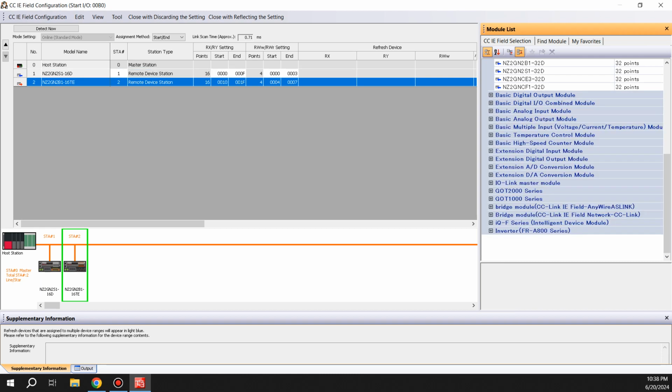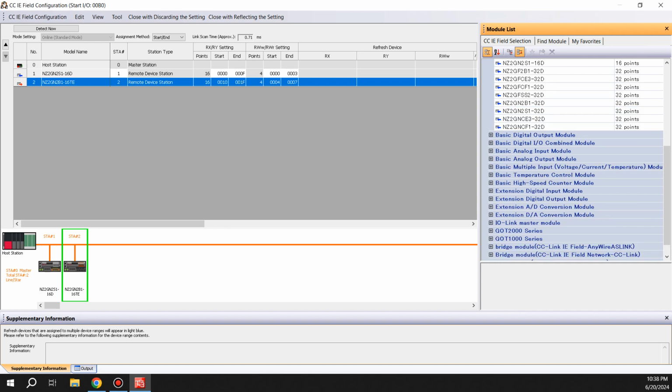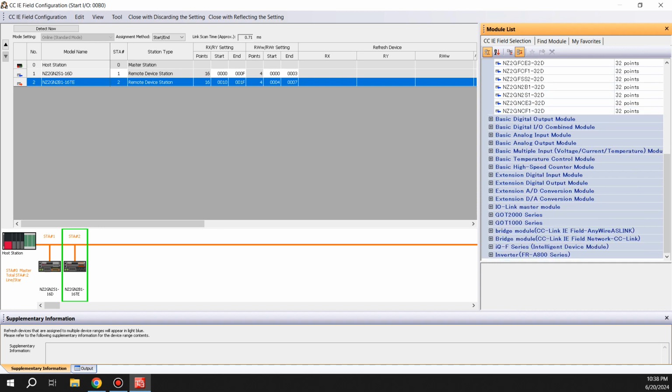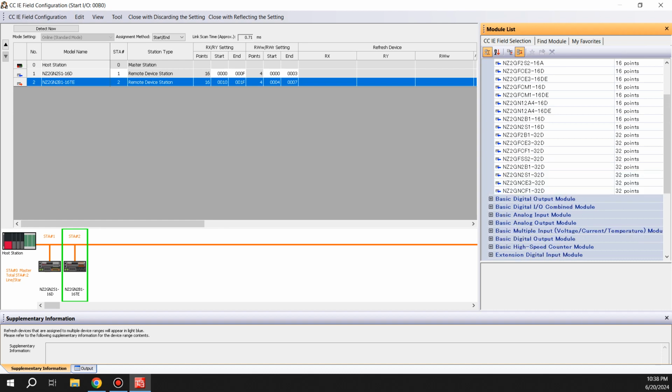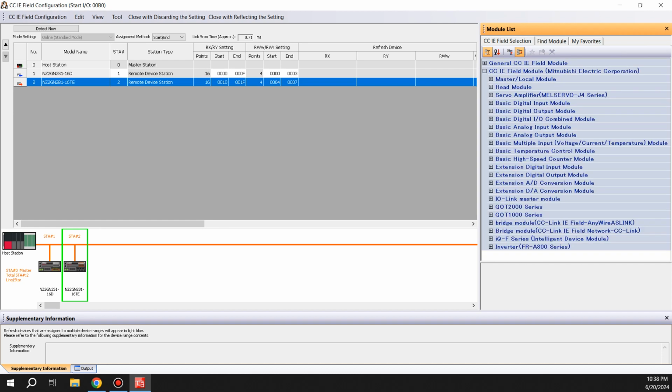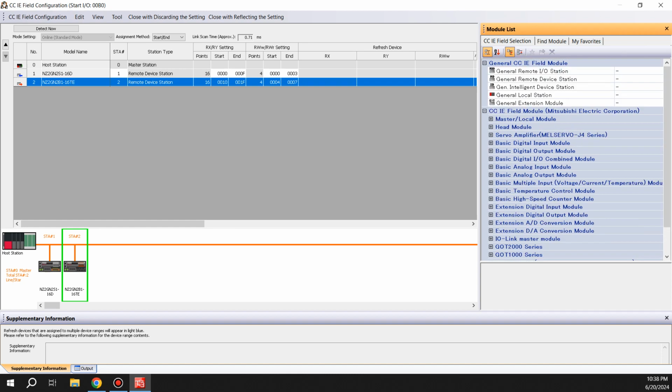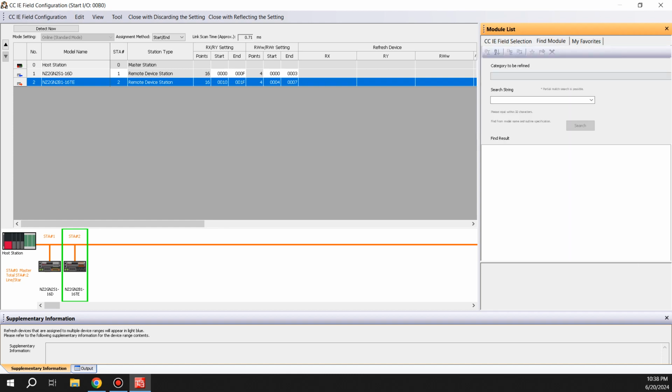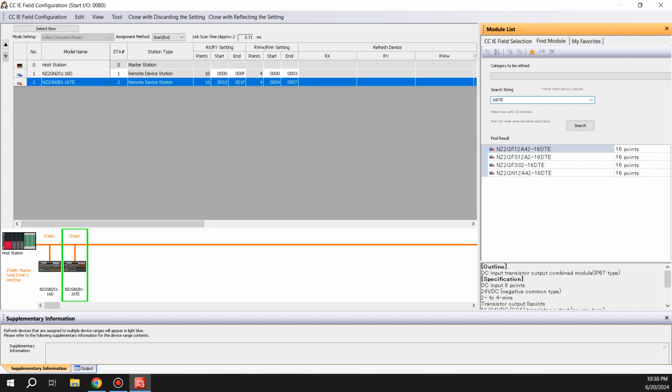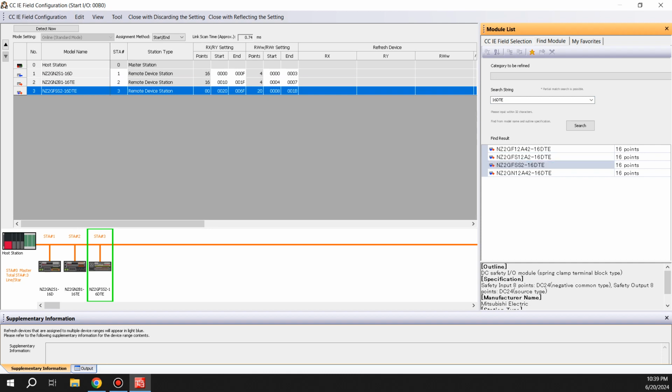I'll also go ahead and add some safety IO cards. So that should be under, let's see if you can find them. They are probably under, I probably can't see them. Nope, it's not under general. Since I have the general tab open, this is what the general remote IO looks like. We'll try and find one. 16 DTE. Yep, there you go. That's a safety input card. We'll drag and drop that here.